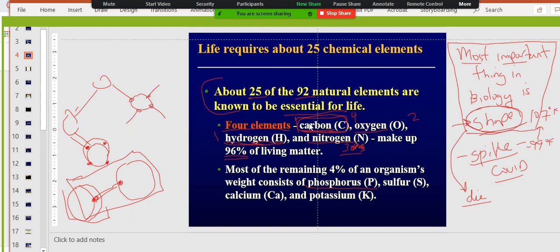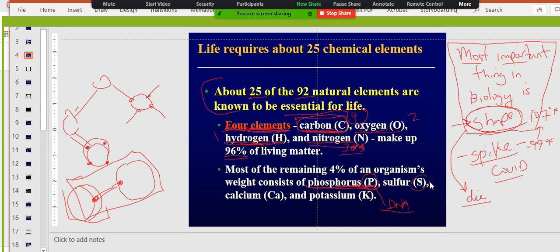Okay, so we're going to get into why this is, but I will ask you probably on the test, what are the 4 most common elements in living systems? And you need to know this. So make sure you do. And then phosphorus. So you'll see when we get to chapter 4, this is a principal component in DNA. And we talked about DNA. All living things need DNA as their instruction book.